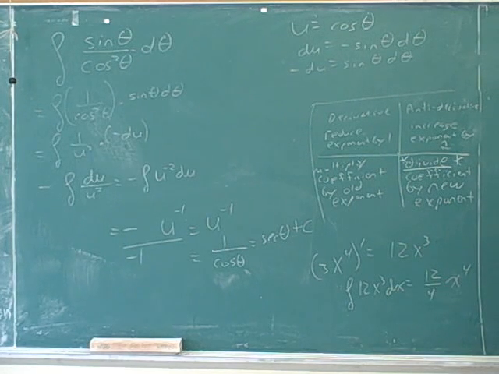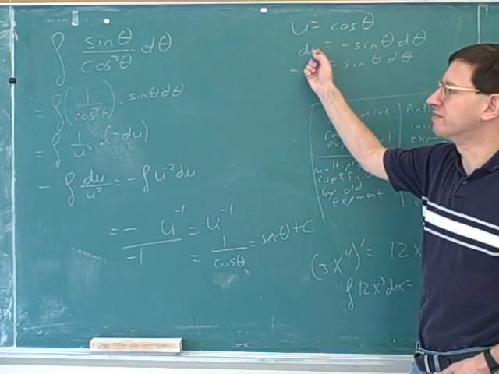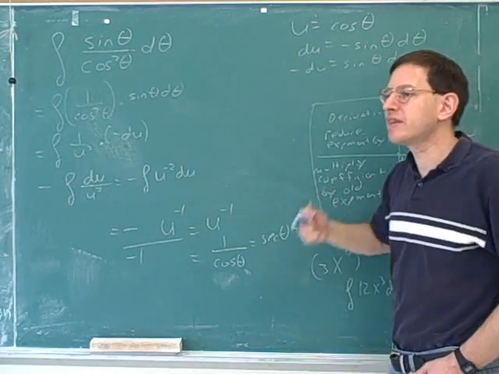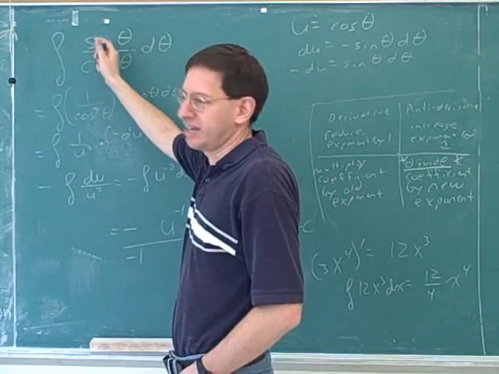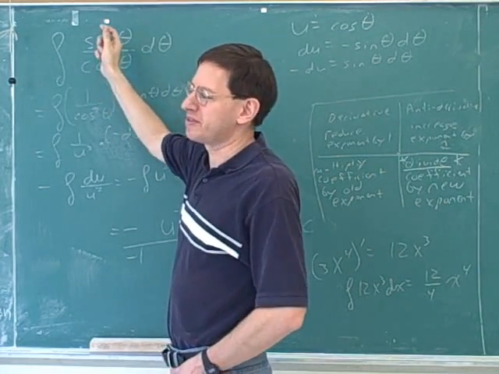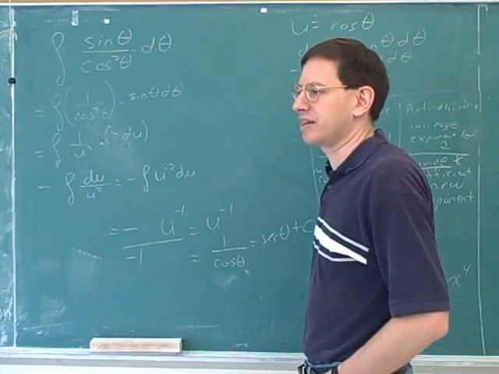But that is a good first instinct as well. The method that pretty much always works is getting an expression for u whose derivative is in the function as well. So the key thing that should jump out at you here is that the derivative of cosine is sine. So that's the clue that we should try to get the u that involves cosine, since this derivative is the sine.